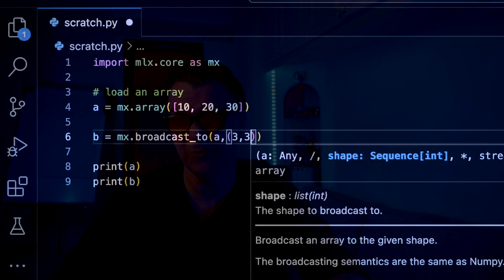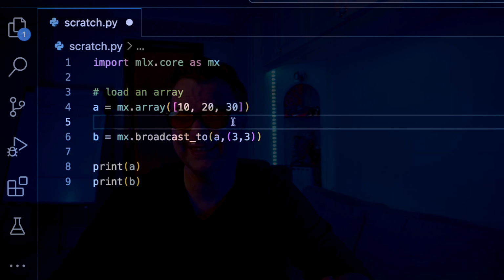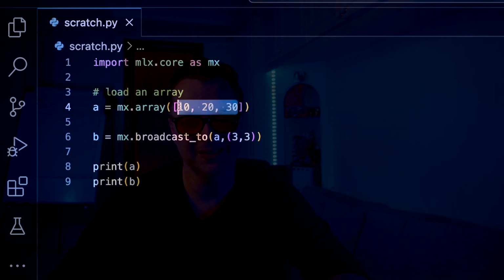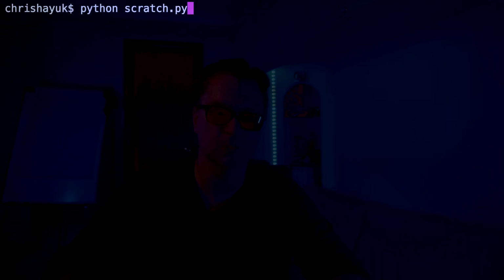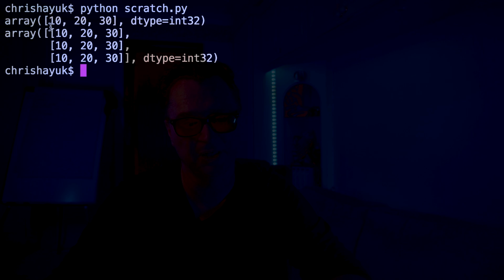So unlike reshape, where I get the reshape, that's fine. But in these cases, I don't have the values to fill that in. And then it's just going to fill this in by repeating these values here. So if I run this one more time, you see that 10, 20, 30 now becomes 10, 20, 30, 10, 20, 30, 10, 20, 30, and that's a broadcast too. Again, something you're going to see quite often.